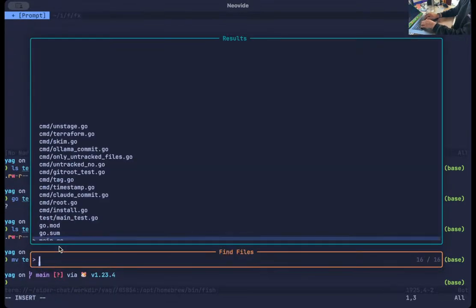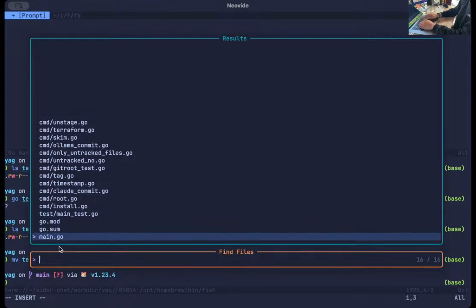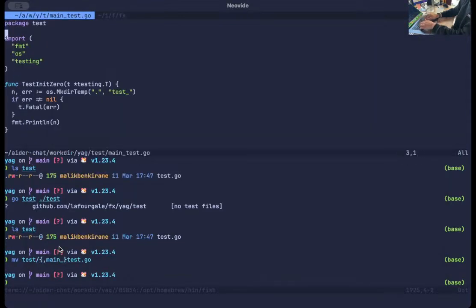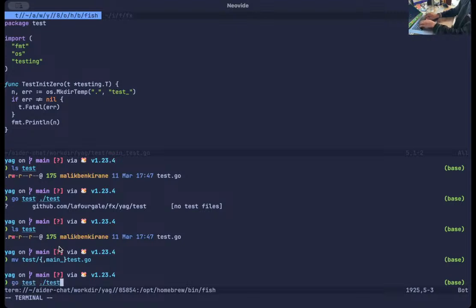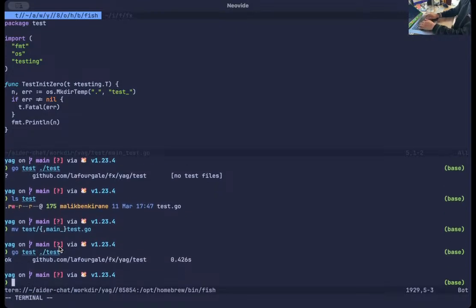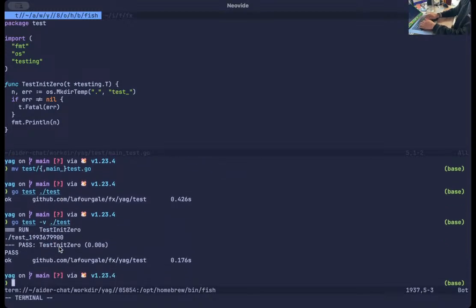Telescope fd tests. go test dot slash test, and this one says okay, but I don't see anything about my print statements. So now I do see about it.